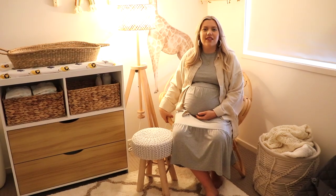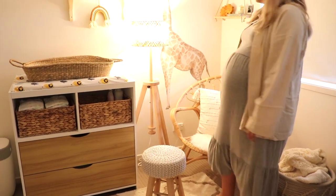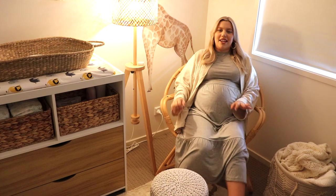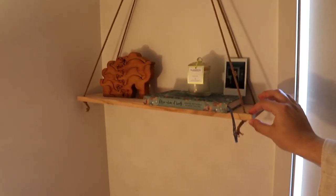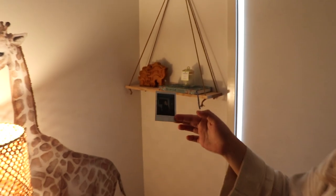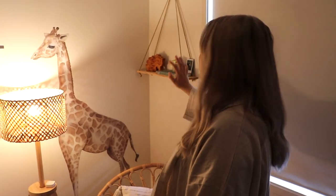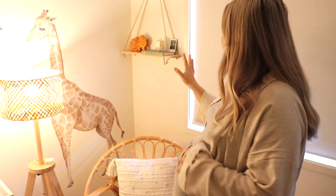My mum's incredible — I think I showed you guys in my other video this blanket she handmade. I did think about getting a proper feeding chair but I had this chair from when this was my office and it's so comfortable. To fill up the wall I put up a hanging shelf with a polaroid from my baby shower. There's also a book called 'Hope When It Hurts' — my neighbor Mel gave it to me when we had our miscarriage last year. I wrote in that book a lot, and having it in this room is really full circle for us.